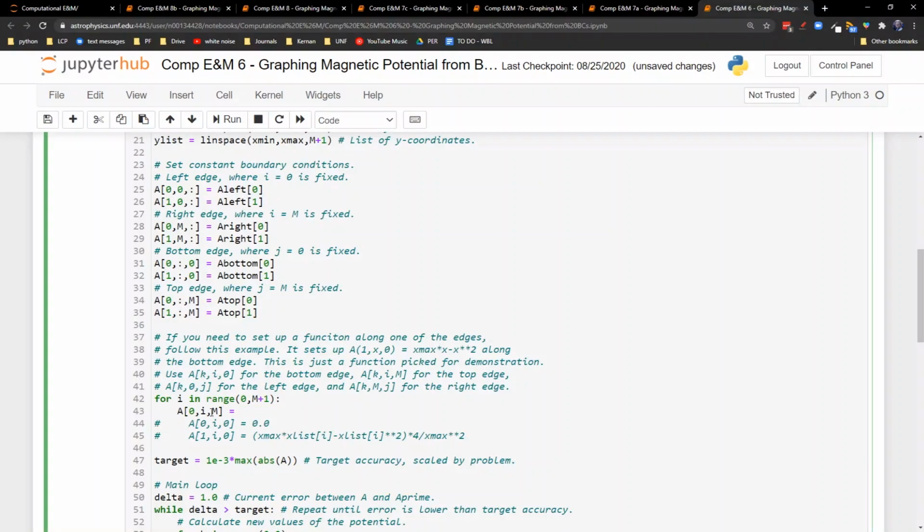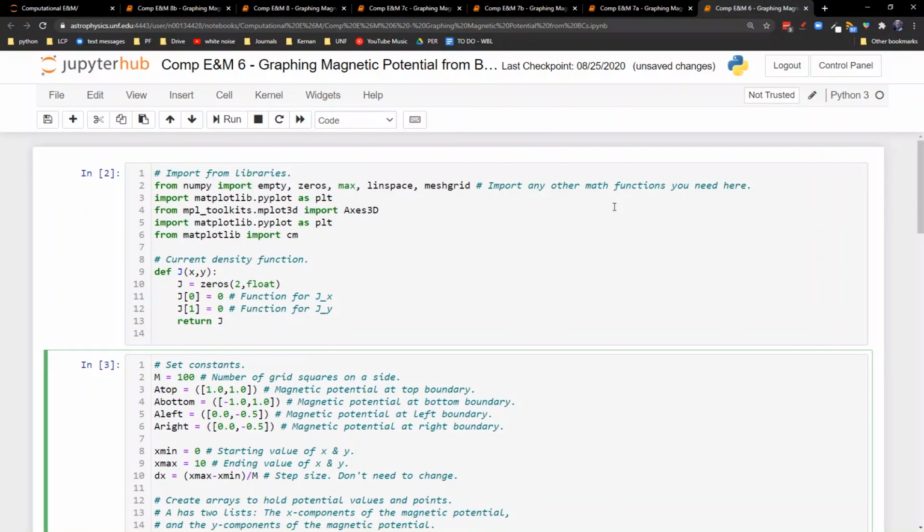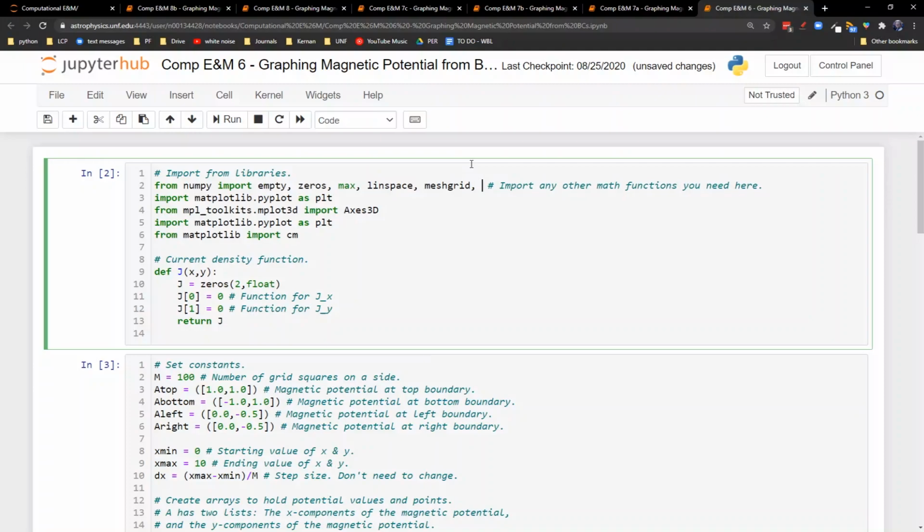Let's have its x component go like the sine of wherever we are. So we'll have x list of I there. I will need to import the sine function, I think, from NumPy. Let's go ahead and get sine and cosine while we're at it.